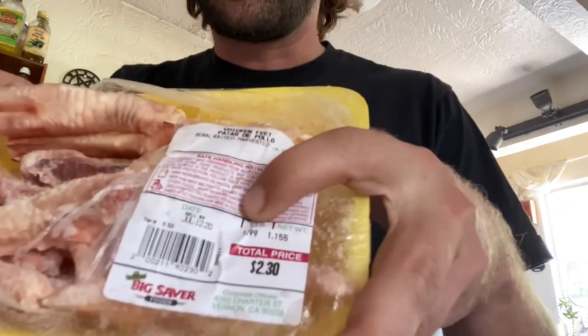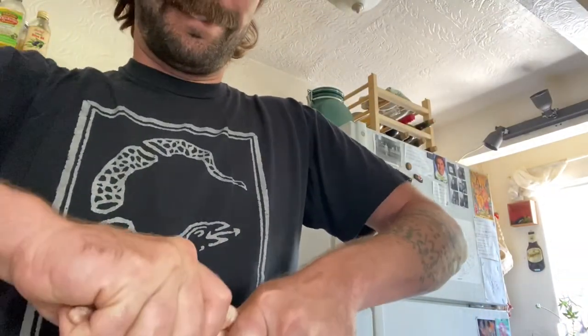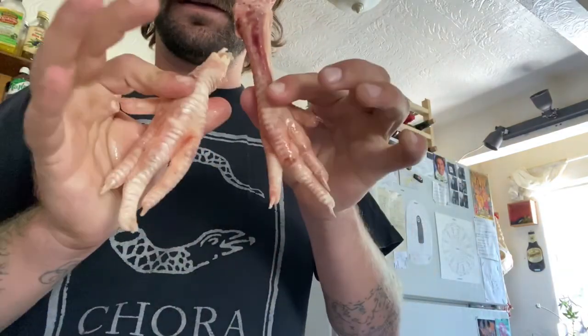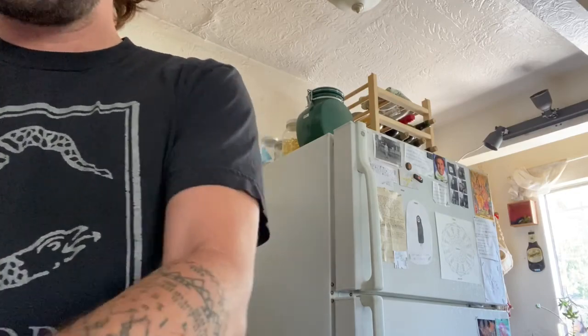This is to show you how easy you can do this without spending a lot of money. This was like 20 chicken feet, $2.30 at the butcher. Okay, so we'll grab a handful of these. These are great. Chicken feet are great for glucosamine and all sorts of other joint health, seeing as how they're literally full of joints. Really, really good stuff.